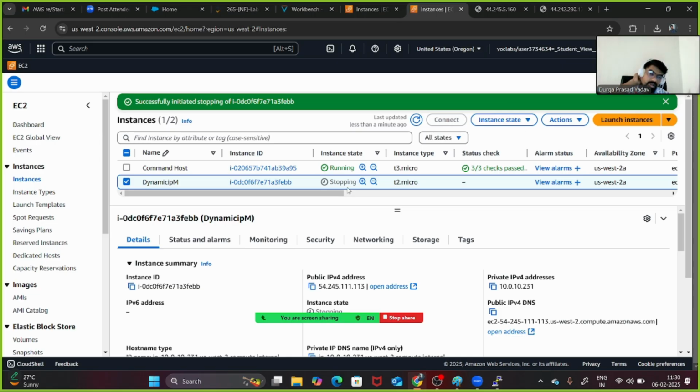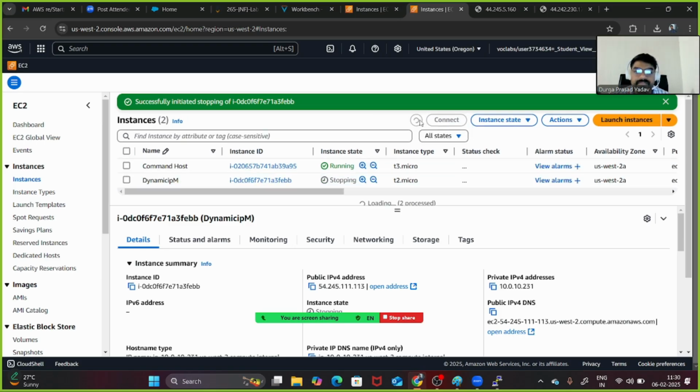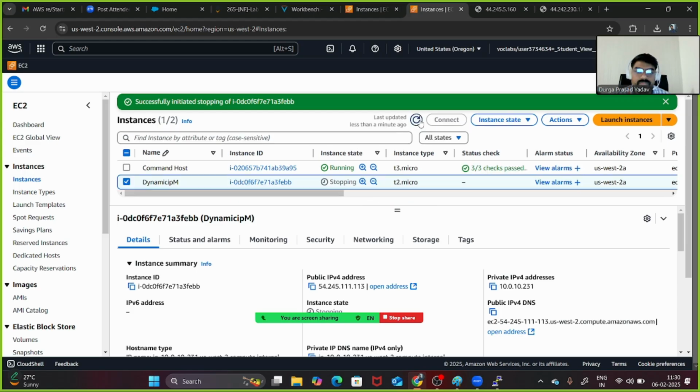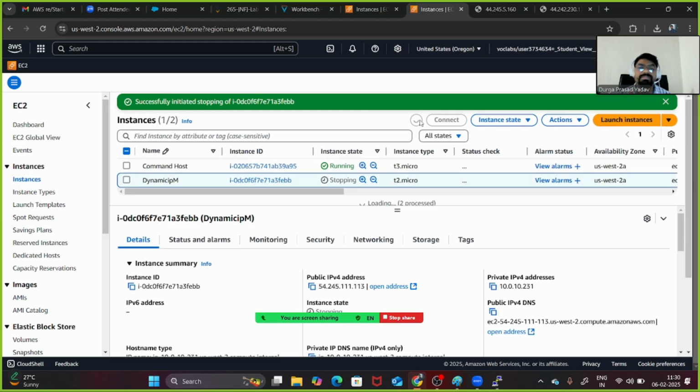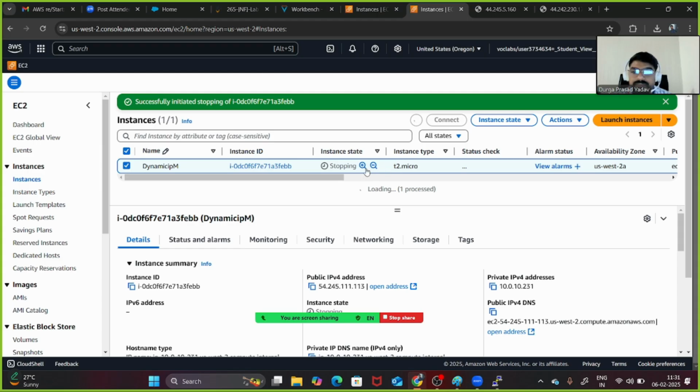It is still in the stopping state. Once it gets stopped, the IP address will still be here. It is taking time.